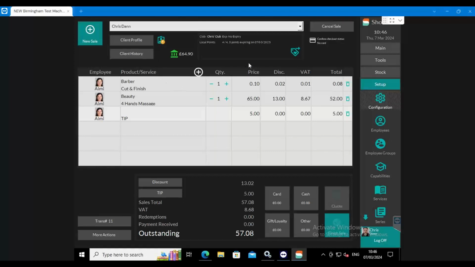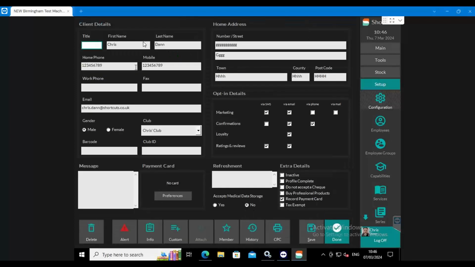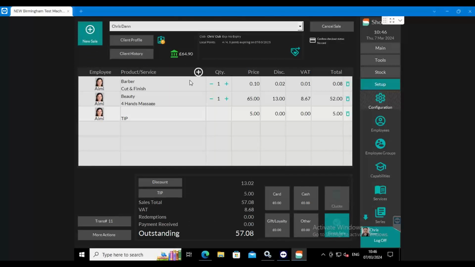Now, we also spoke about clubs, and when we were looking at the client profile, we noticed that this particular client was part of a club. Now, not to sidetrack too much, if you're not quite sure how to set up a club, maybe a student club, VIP club, OAP club, staff club, whatever it may be, just drop me a little message at the end. More than happy to show you how to do that. But essentially, clubs build points. Points equal pounds. It's a brilliant way to build loyalty.